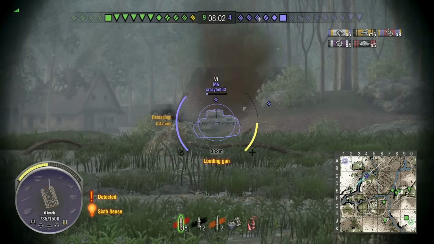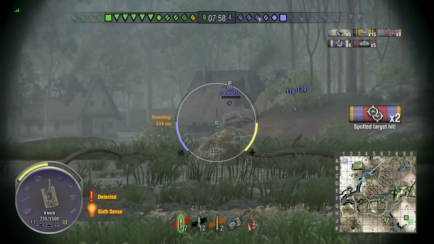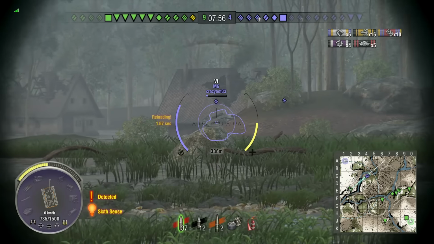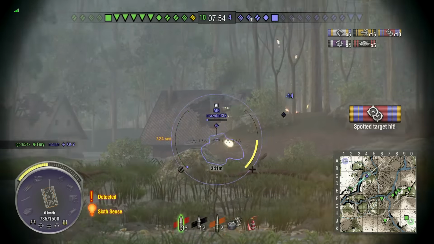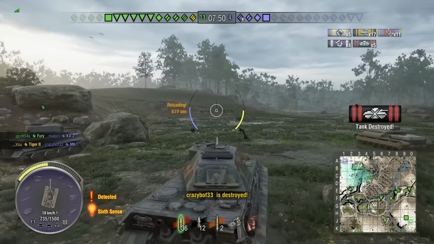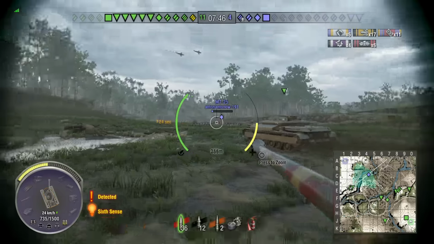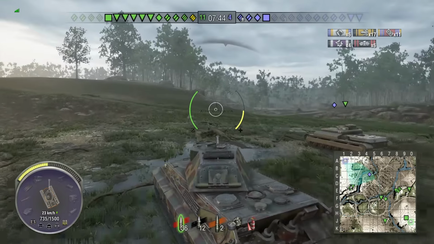Now that M7 should be able to finish him off with this one, and of course it bounces. Mind you, did the M6 get a buff to its frontal armour? And I think the T1 heavy did, didn't it? I can't remember if the M6 did or not in the last update. Anyway, I managed to clip him in the turret, and he's done.